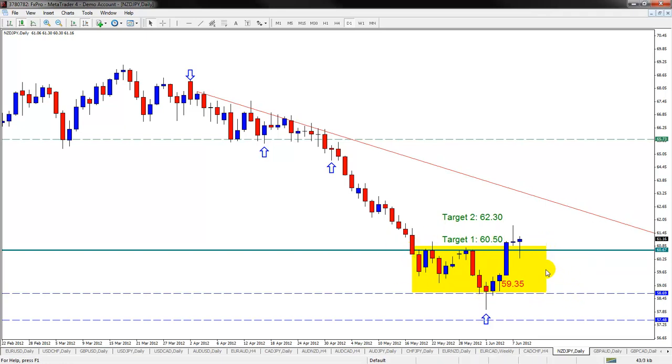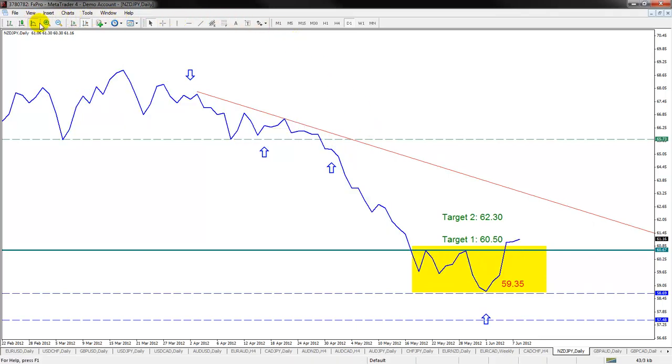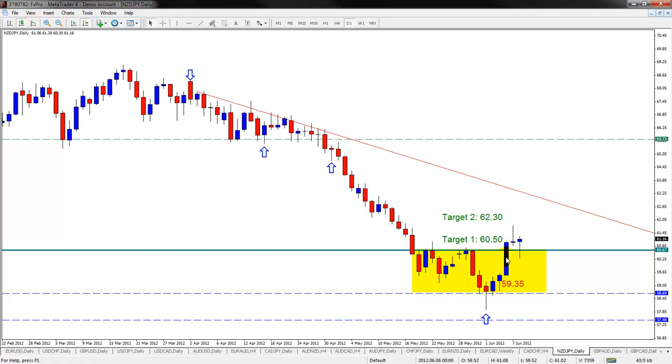And the reason why I'm pointing this out is because the idea is, where did price reverse here? And if you're ever confused, the easiest thing I do when I'm confused is I just go to the line chart. And the line chart shows that essentially the market reversed right about here, which is at 60.67, which is exactly why my target was 60.50, because it was a little bit lower just to make sure if it came up there and brushed up against 60.67, it would cash me out. Now, obviously it went well beyond that and it would easily hit the target right here.